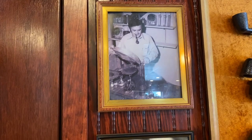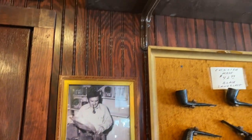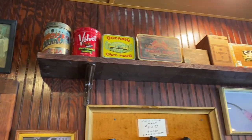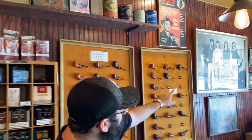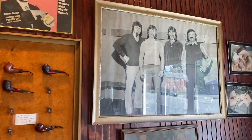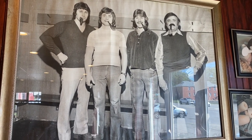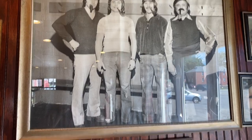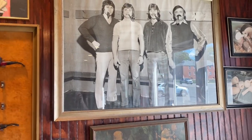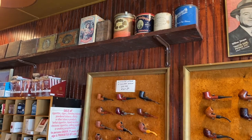This picture shows the first generation here — the grandpa who was smoking a pipe and blending some tobacco. And we have some vintage cans of Velvet. One of the most popular pictures hanging up here is this one — the French Connection. If you're a hockey fan or from Buffalo, everyone remembers the French Connection — they played for the Sabres. That's my grandpa who made them all their pipes. So we have the hockey players — Rick Martin, Rene Robert, and Gilbert Perreault — smoking pipes. That is so cool!